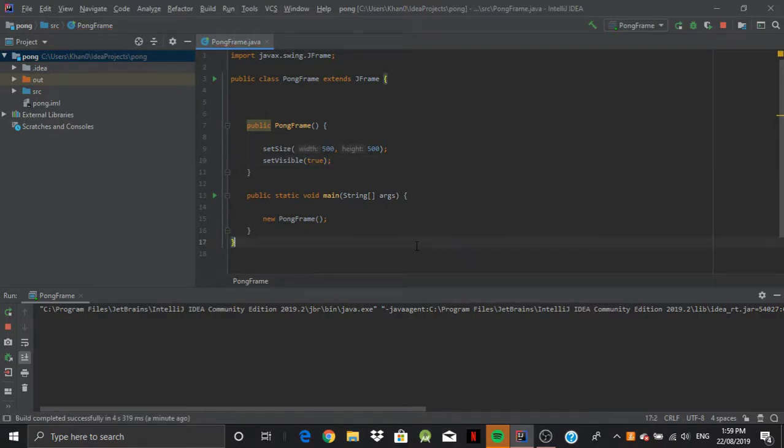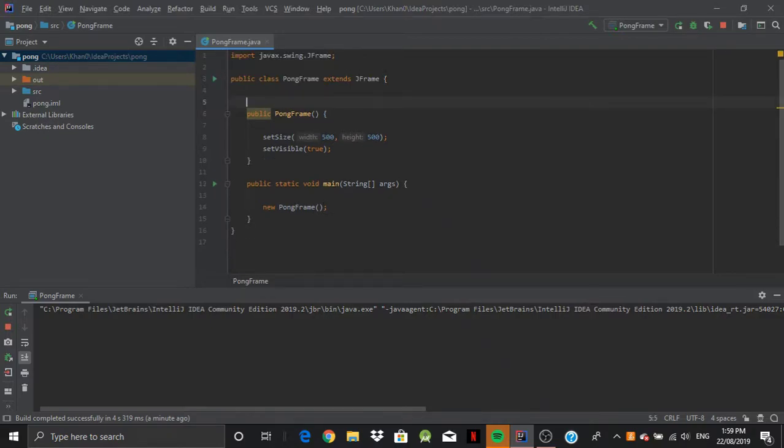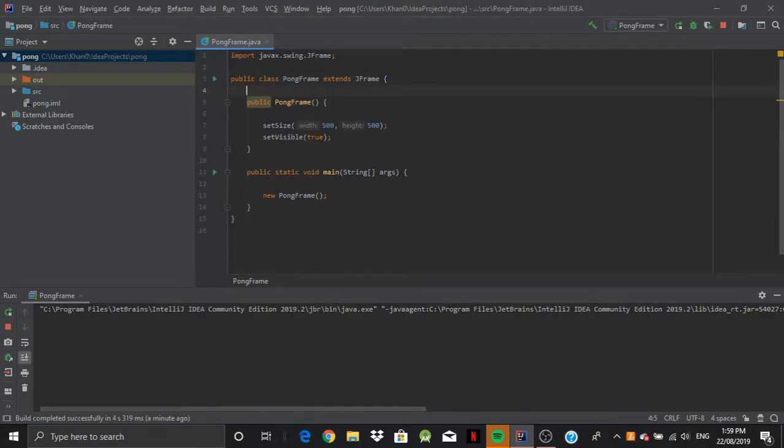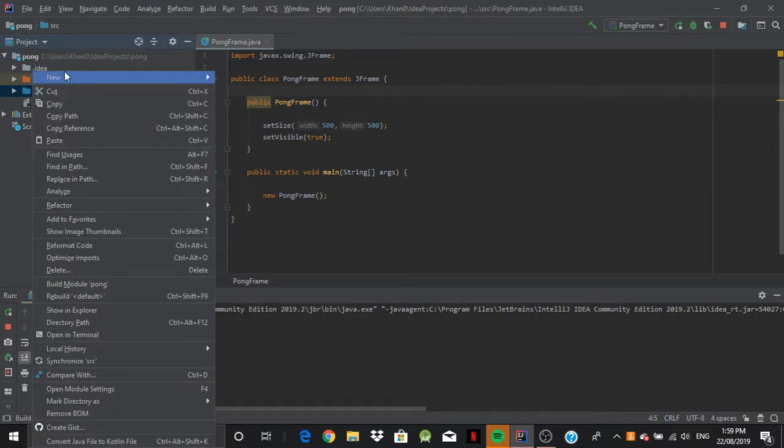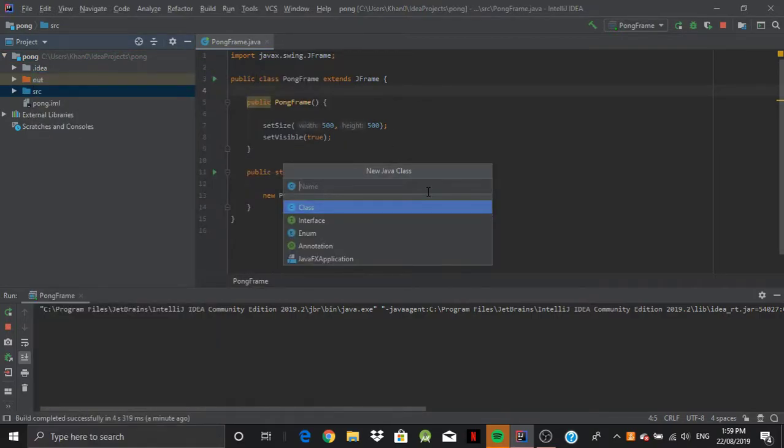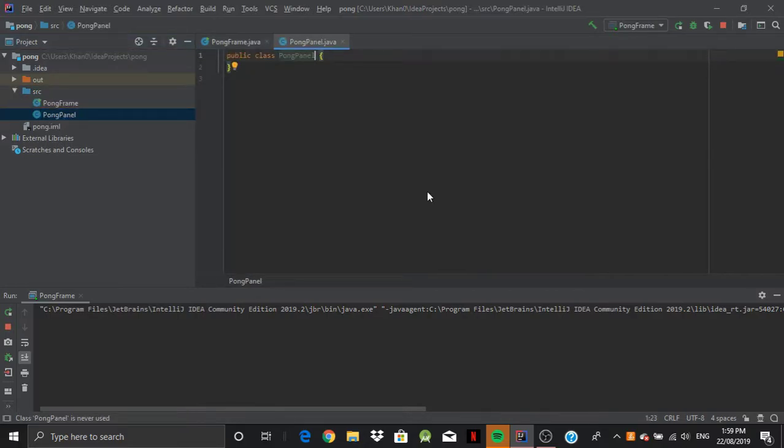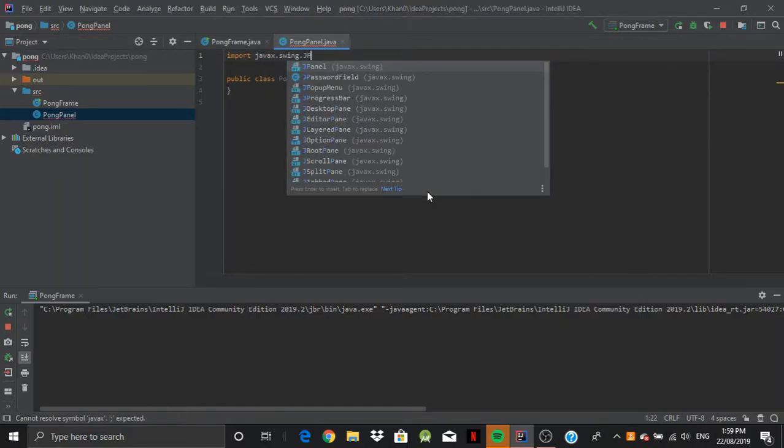Okay, cool. Now what we're going to do is make a new class. So we're going to go ahead in here again, Java class, and we're going to call this PongPanel. Now we're going to import javax.swing.JPanel.